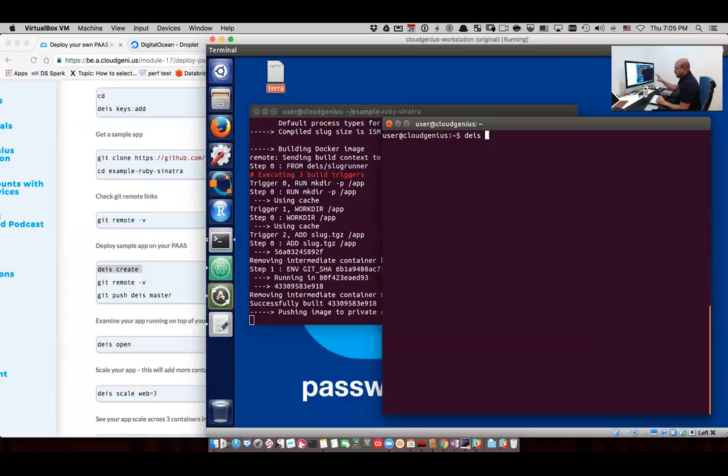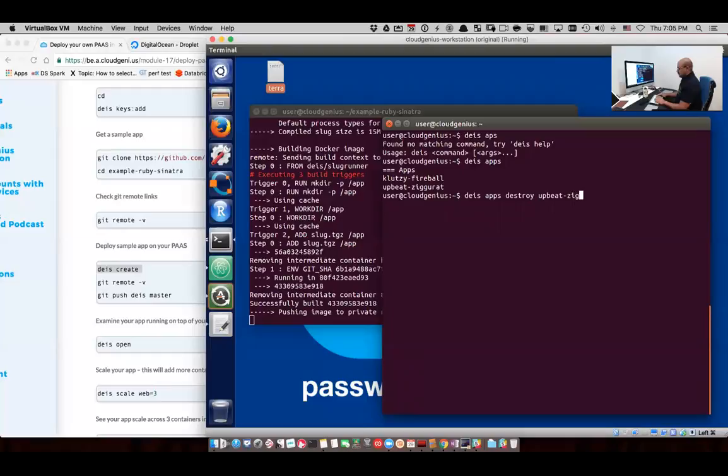Let me see how the kill happens for the one that we don't want. So there is apps here. I want to kill the upbeat ziggurat. So there is destroy. I think this should be the syntax. These apps.